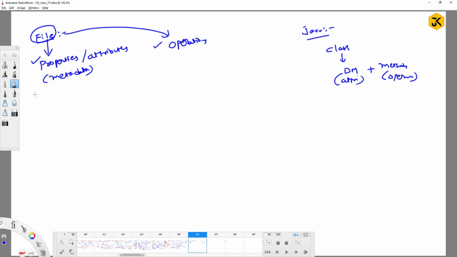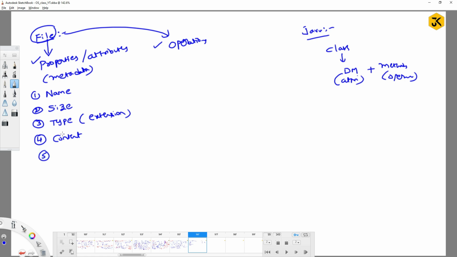So what might the properties be? Can you tell? Hope you know, right? Very good. Before that, it's better to start with the name of the file, the first basic criterion. So name of the file and size of the file. What is the type of the file? I can say simply what it is extended with, .pdf or .jpg, like that, and what type of content it contains, whether it is mp3 or video, like that.